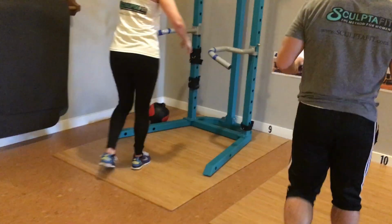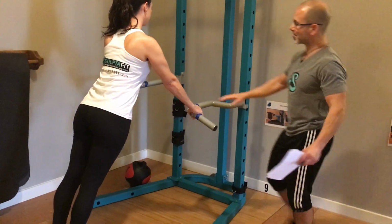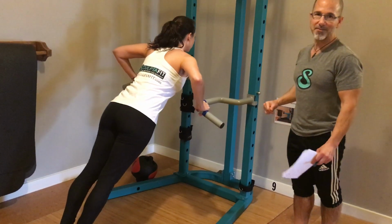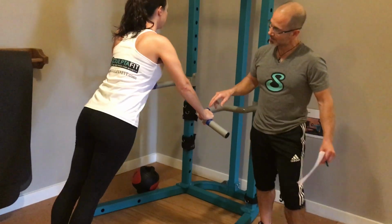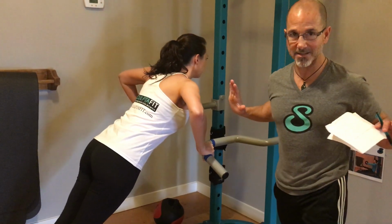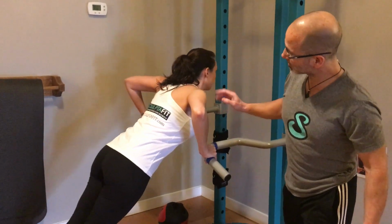Station number 9. Coach Corinne is showing us the asymmetrical variance push-ups, aka the AV push-offs. So the hands are gripped inside the blue lines. She's coming down very slowly so that the chest ends up between the hands. Pausing at the bottom, and then slowly pushing back.